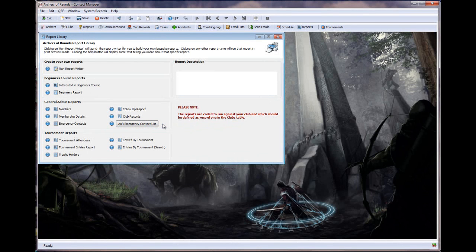There's a number of reports that are still to be created in the system, and the tournament reports here, they're all going to be changed as well now that I've got the tournament module, because the logic behind the scenes has changed significantly. But this little report library will grow as we get more reports in the system. I'm going to look at tournaments in another video because that is another quite big system that warrants a look at in its own right. But this is the day-to-day management side of running an archery club that I've got, I think, completely encased in this particular part of the Archery Club Management software.